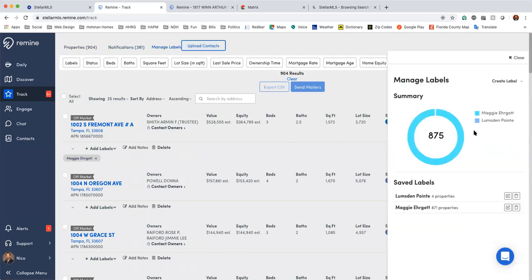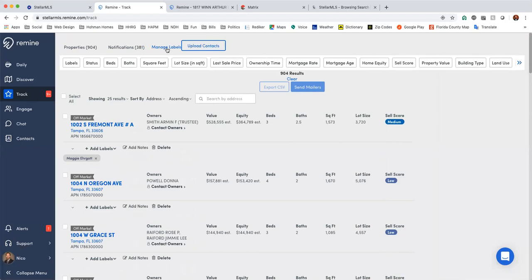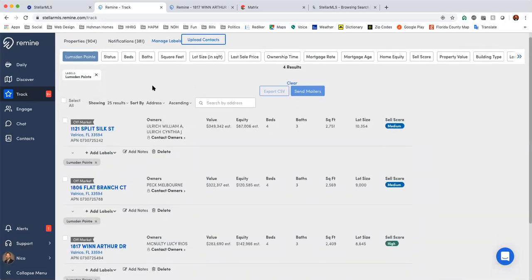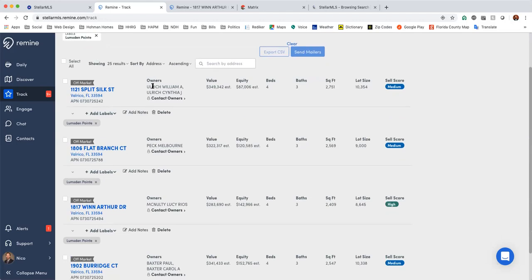So if I want to manage some labels here, I'll only want to track here. There we go. Okay, so now I have these 4 properties that I'm tracking.